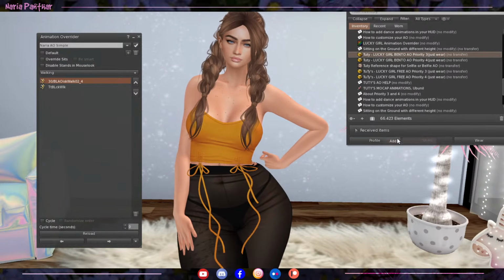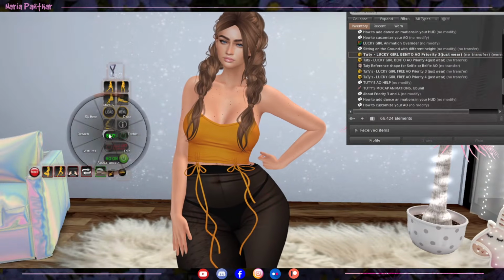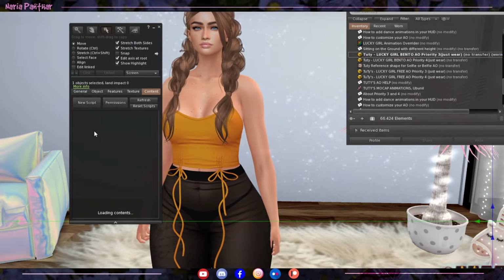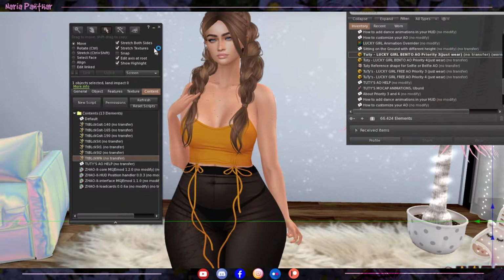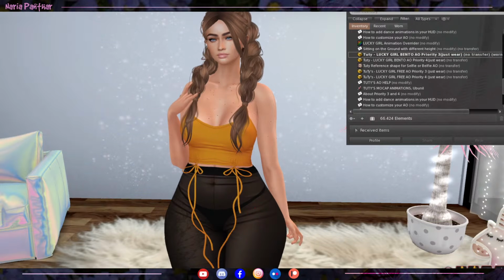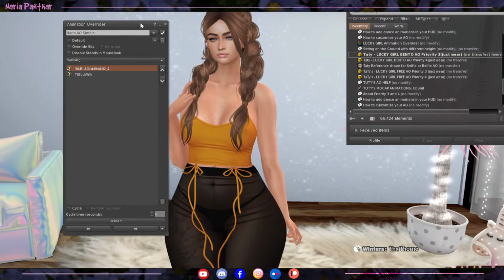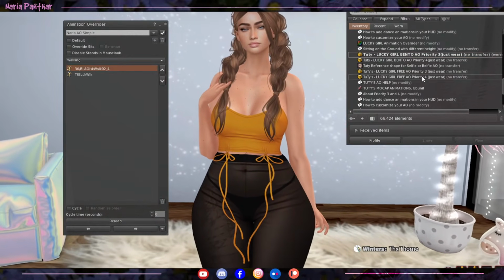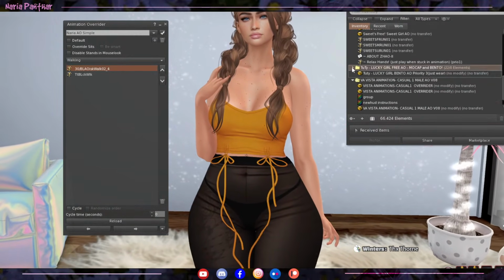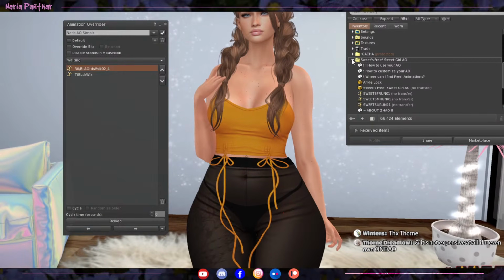So let's say this Tutti AO, Lucky Girl. You can just check and see that there are poses inside that you can drag out. So you will have seats, you will have a walk, you will have some stands. You can grab that from the free AOs and then try to build the first free one together of what you like and then just start buying the stuff that you like. And also it doesn't have to be that expensive.